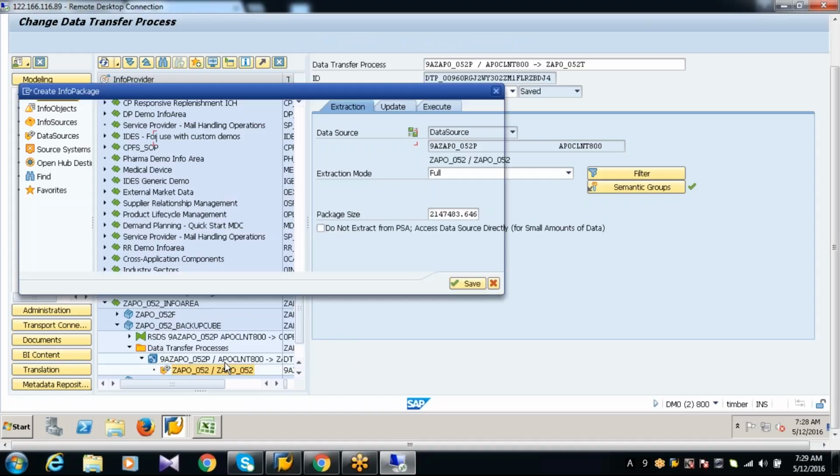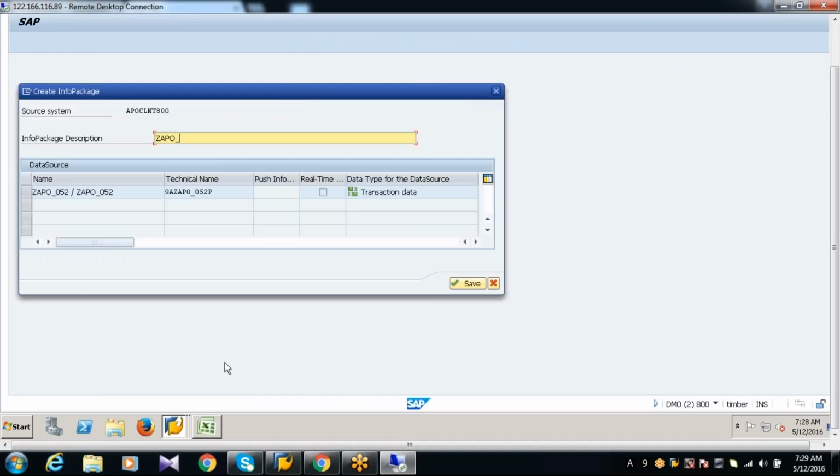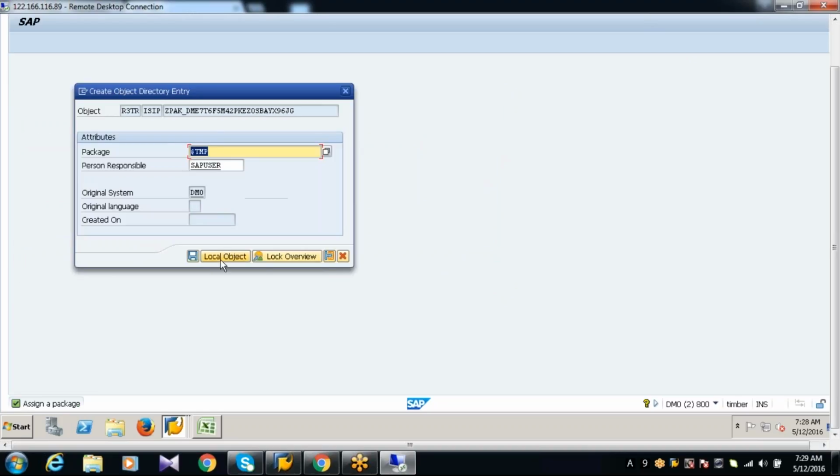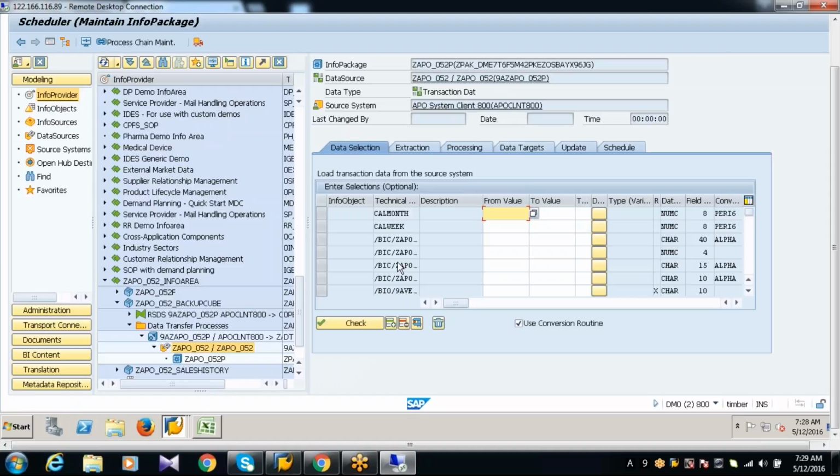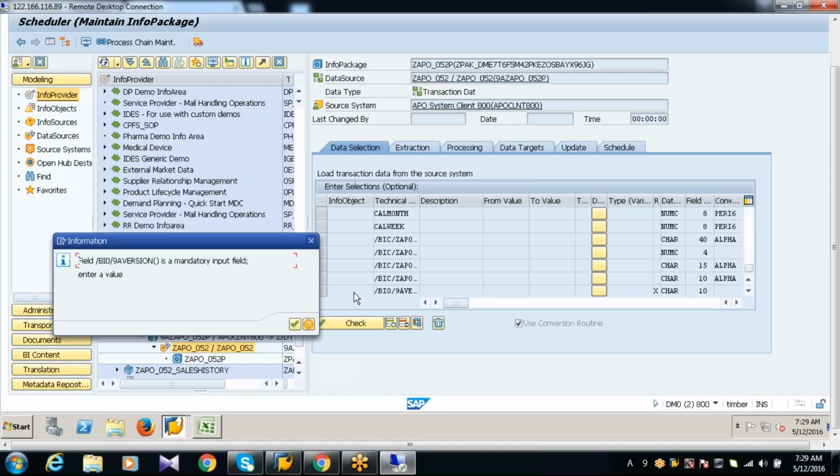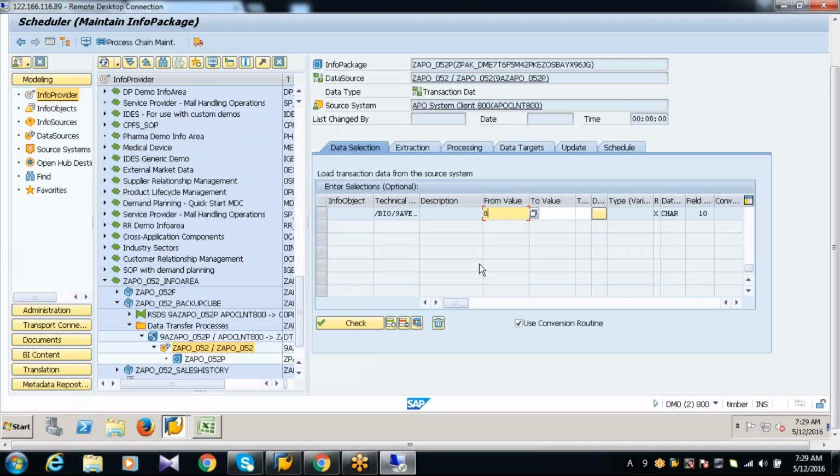Create an info package. In the info package, the mandatory field is the version. Give always 000.